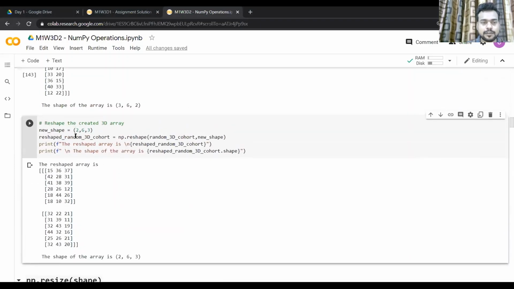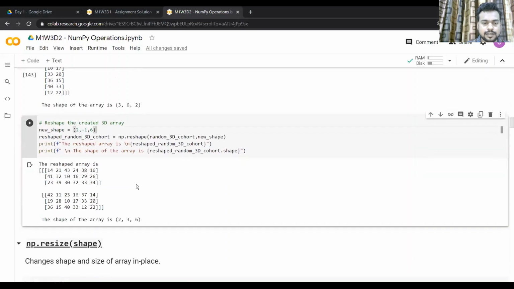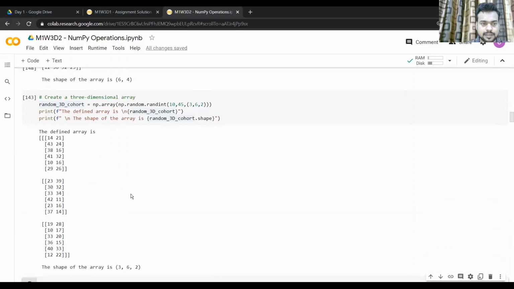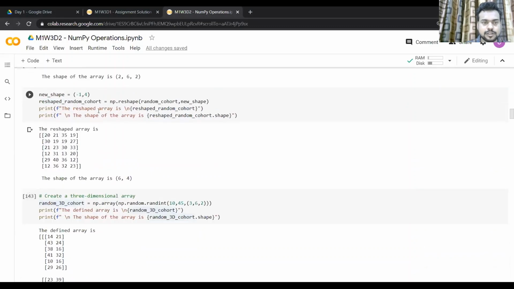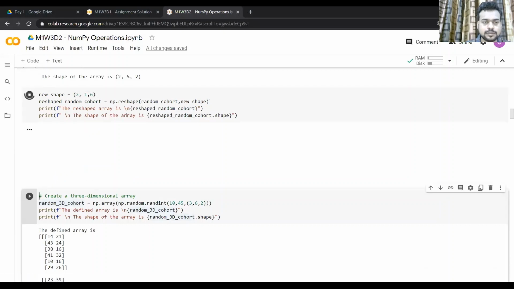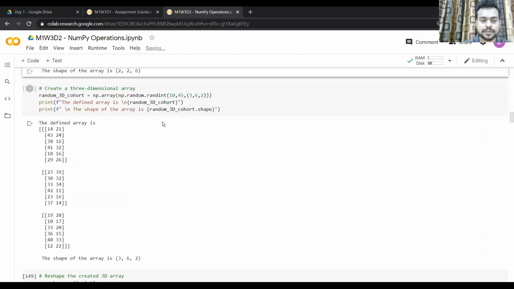So Yagni is having one question. So suppose if I am having 2, minus 1, comma 6, right? Yeah, I'll just run this. So suppose if I fix the layers to 2, it automatically calculates this one. Okay, so you should have only one unknown dimension. Okay, so I hope that is clear to you.